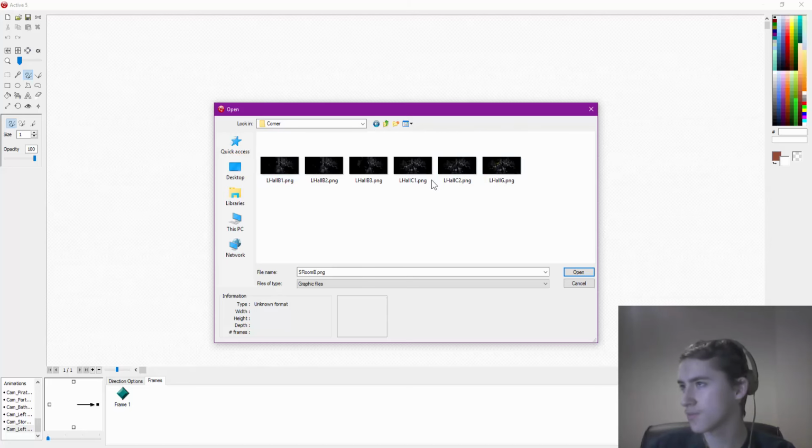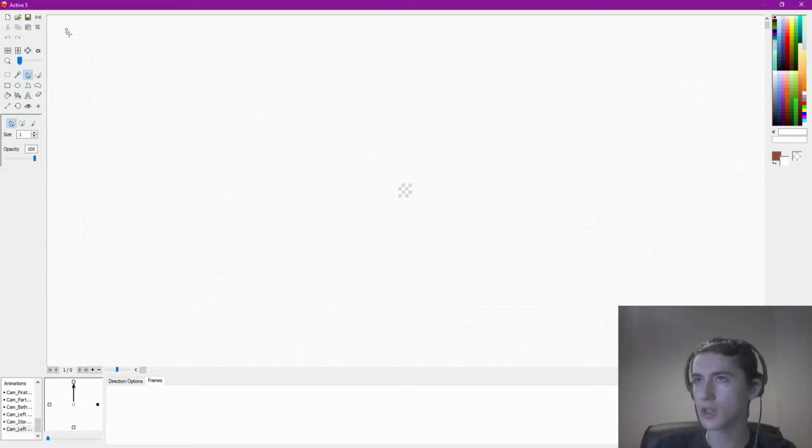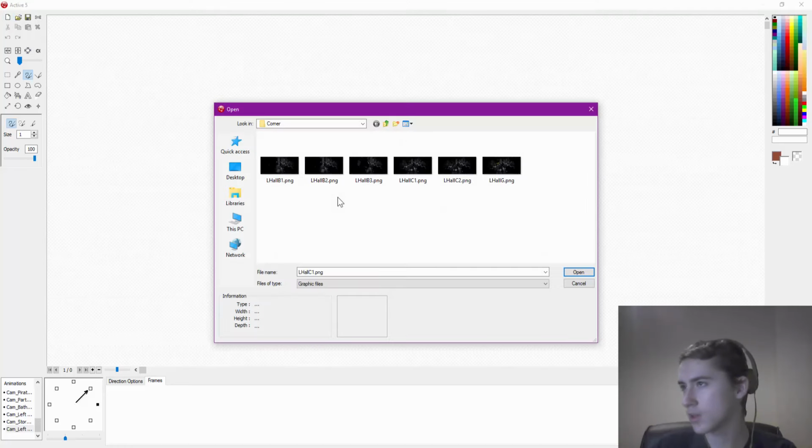Why are I C? Oh yeah, corner, that's what I meant. I've just decided to leave out the characters. So we've got to go with C1, which is Freddy normally, and then we go up here. I think there's more than 4.